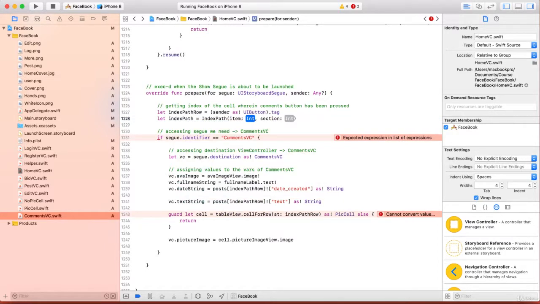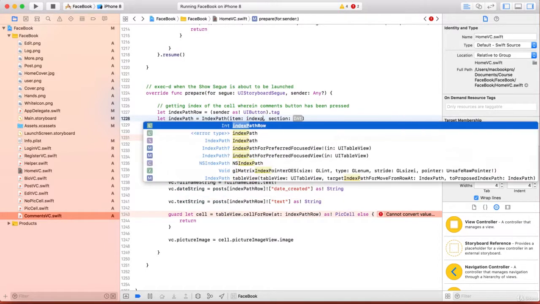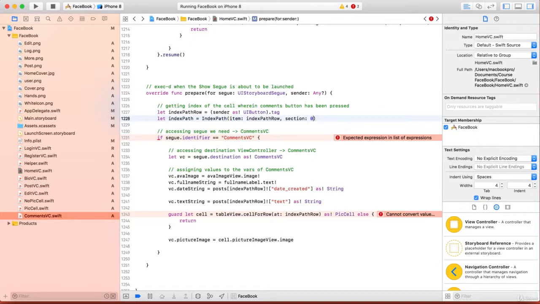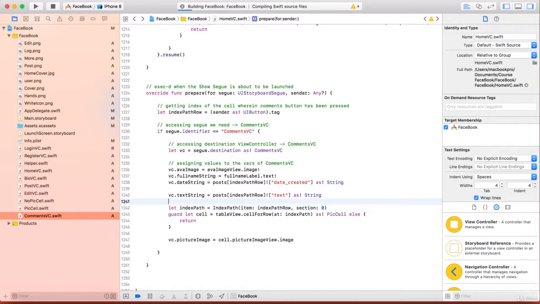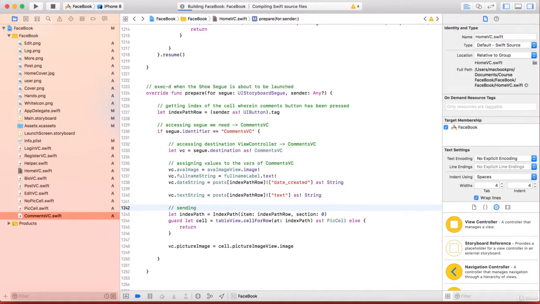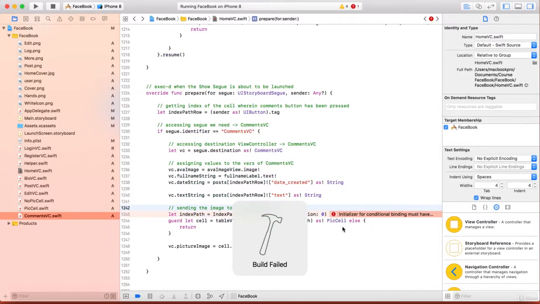Here we go. Item, we'll write here indexPath.row, the section is 0. So now I will make a reference here. Here we are sending the image to the comments view controller.